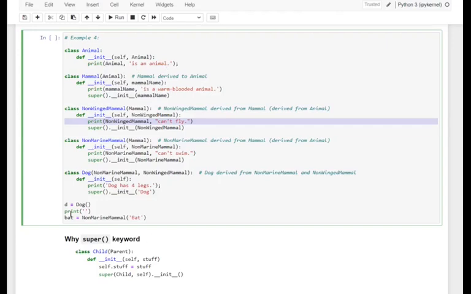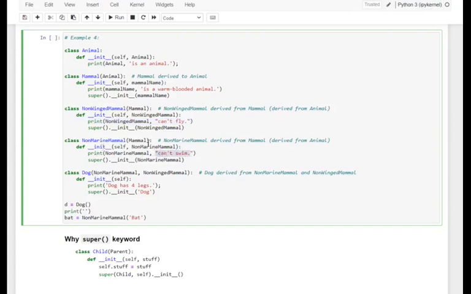Okay, let me make one more calling function as bat, where I directly specify the class of non-marine mammal. As it is non-marine mammal, it directly moves to this and prints that bat can't swim.